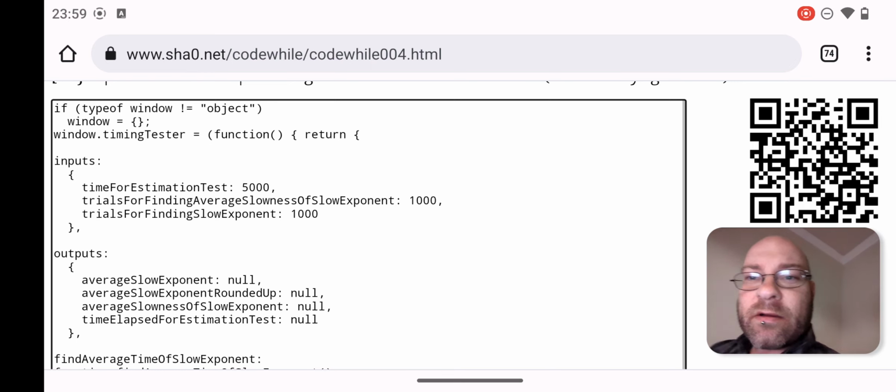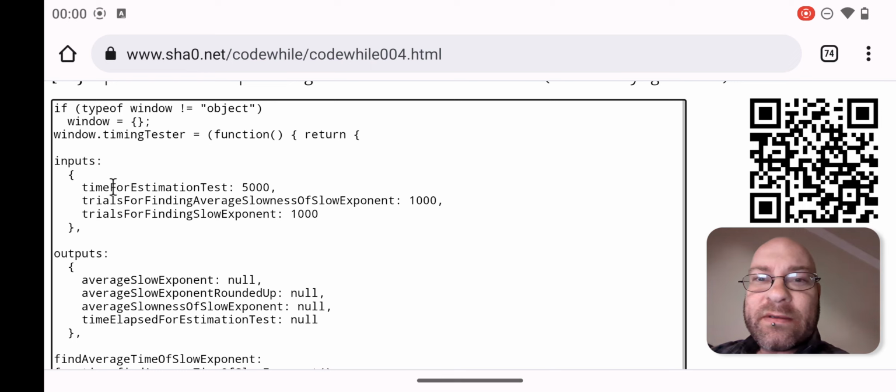The curly brace that begins the object is right here, the left curly brace. And then the object has properties, an inputs property, and that is another object. And it's got some inputs, things we'd like to specify for our timing testing that we're going to be doing.